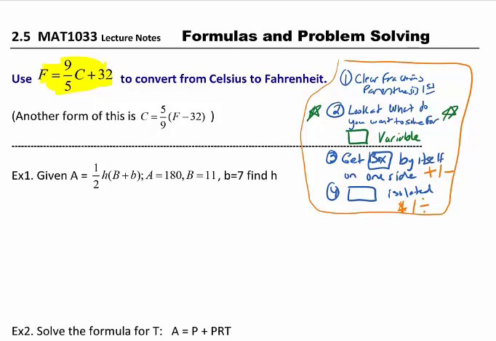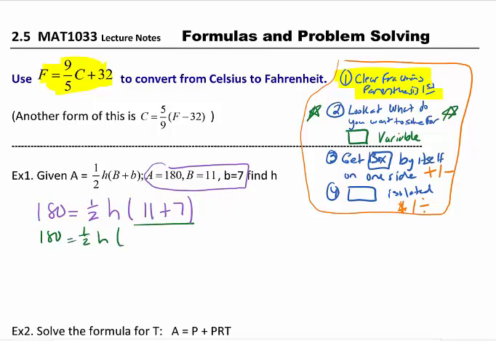So going to number one, what throws a lot of people off is they don't do what I said for number one for any solving of problems. Clear your fractions, clear your parentheses right off the bat. But again, it is up to you on if you want to do that right away. I can actually just plug in right off here. So I'm going to plug in these before I actually do anything just to see if anything simplifies. So I get 180 equals one half, H, capital B is 11, lowercase b is 7. And this is important. If you have upper and lowercase variables, you need to be careful when you're typing answers in. So right here, I can simplify right now inside that parentheses. So a lot of people go, oh, wait a minute.